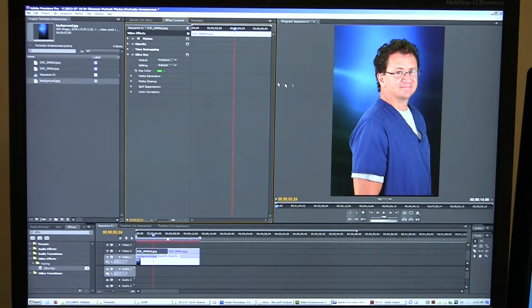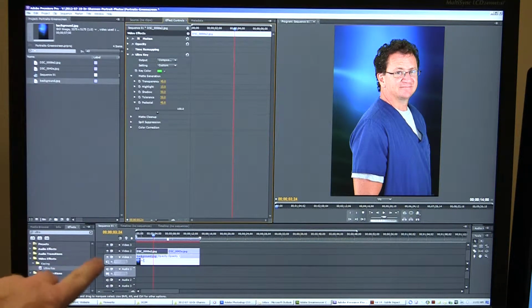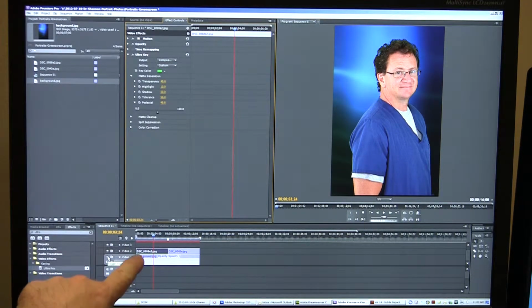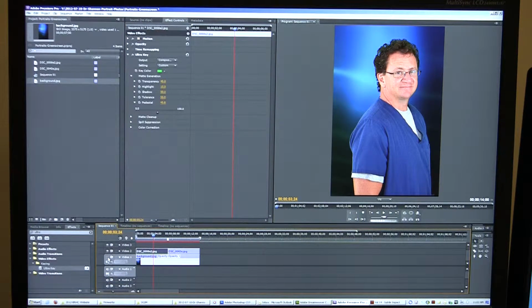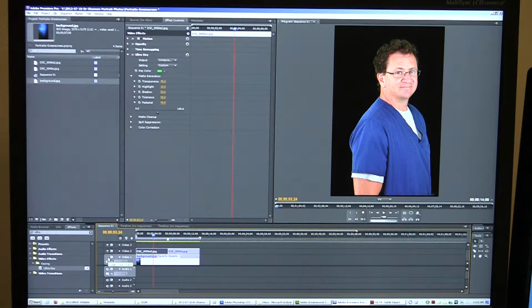And actually, there's always some little gray transients in here because you probably have not gotten all of the green out of this. And those little trashy bits will show up as little gray specks. So what I generally do is go to matte generation, twirl that down, and go to pedestal. Click your pedestal and go up about 30% or 40%. And I can go over here and turn the eyeball off on video one, which has my background on it. And I should be able to see that that looks pretty clean.